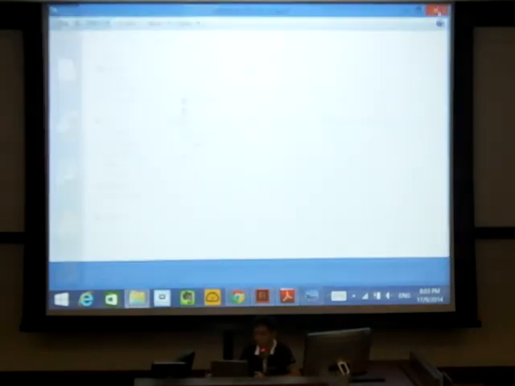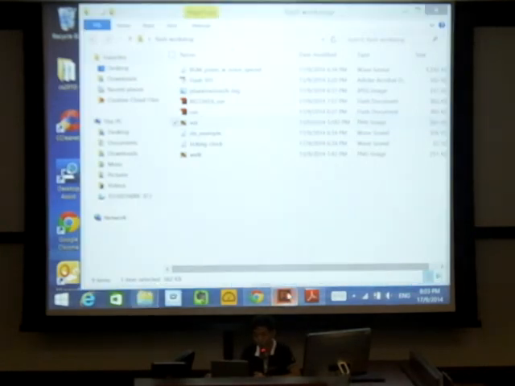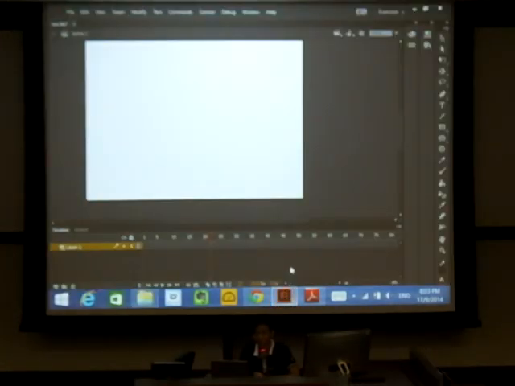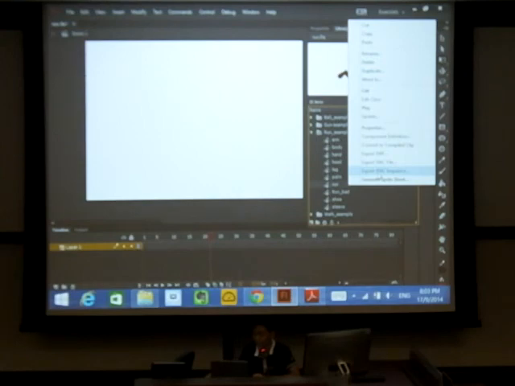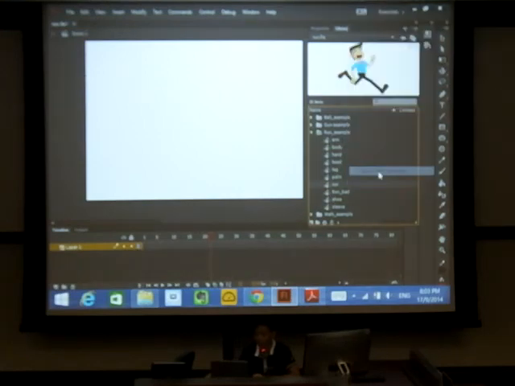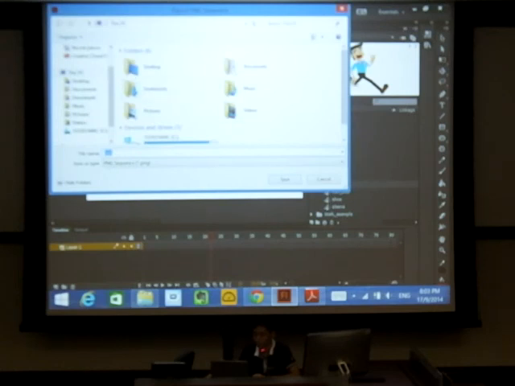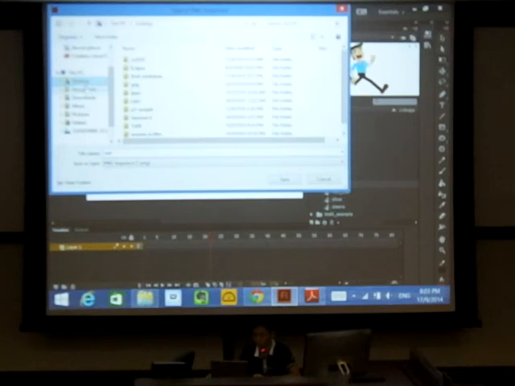Okay, if you don't want to generate a sprite sheet, and you want to generate each frame of an animation as a picture by itself, you can do that too. So just right click again and export your animation as a PNG sequence. Just select where you want to export your files. Let me see, let's go to Flash Workshop.